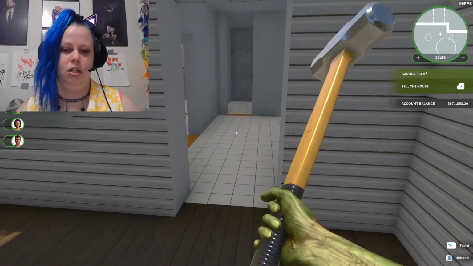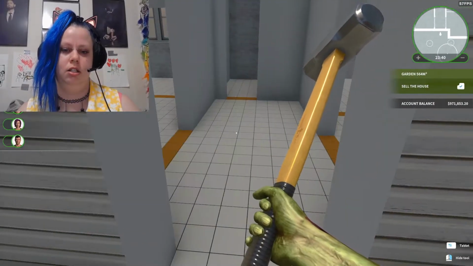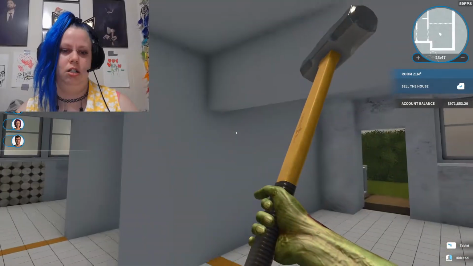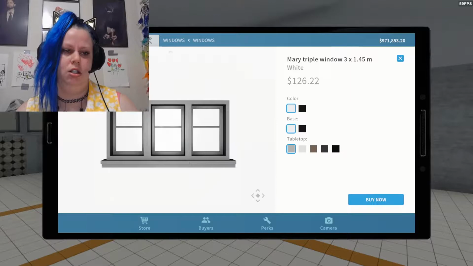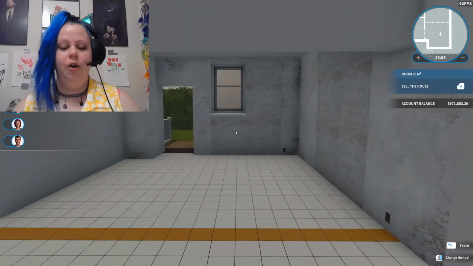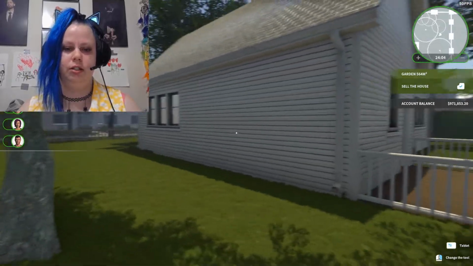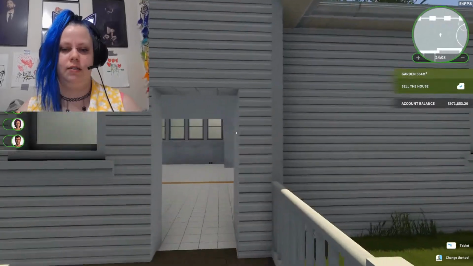Come on. Oh, game, don't do me like this. I can't right click. It's not letting me right click. So what if I do this? And then that. Oh, game, you scare me sometimes. Does this side look stupid? A little bit. But the rest of it looks alright.